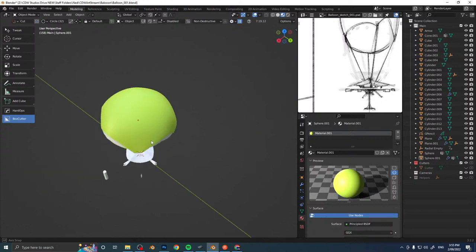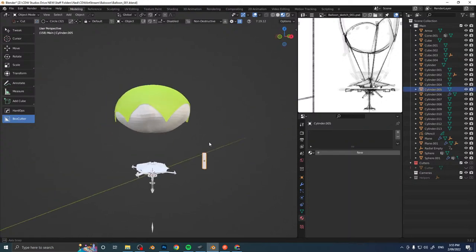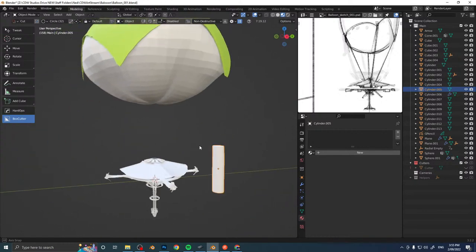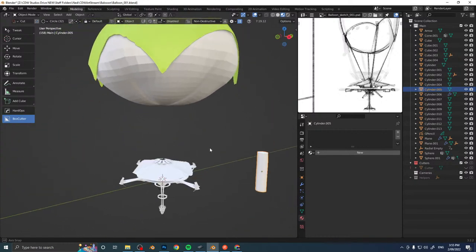We'll probably just paint the lines in Photoshop later on, because that's more work than that.